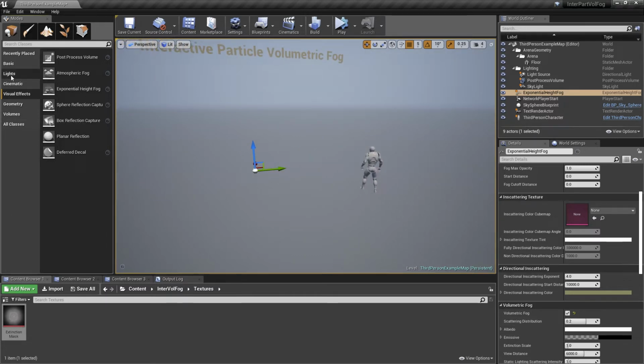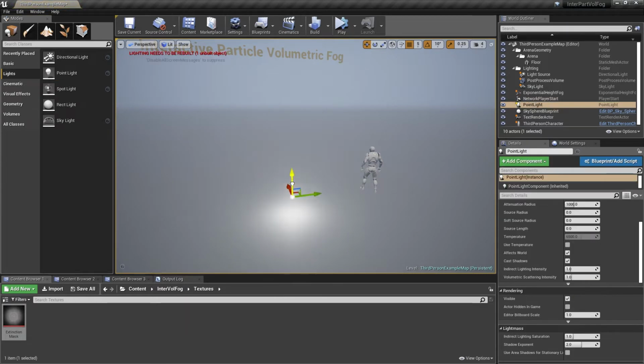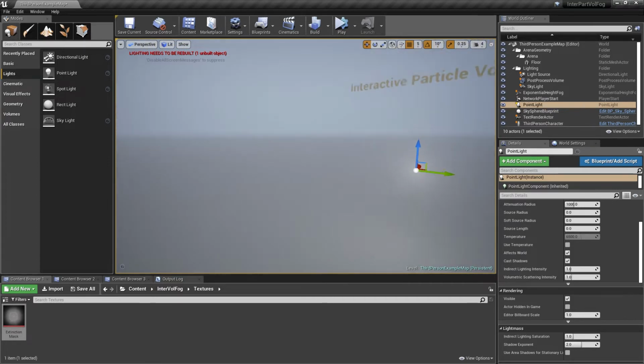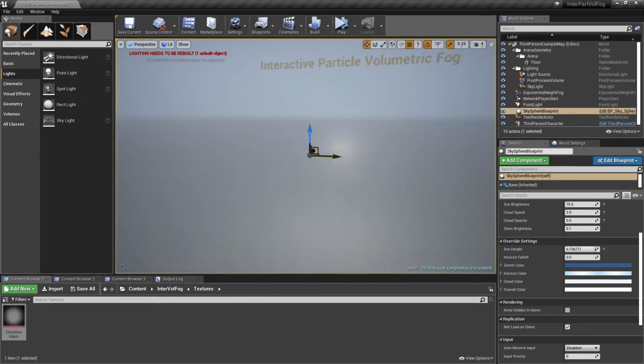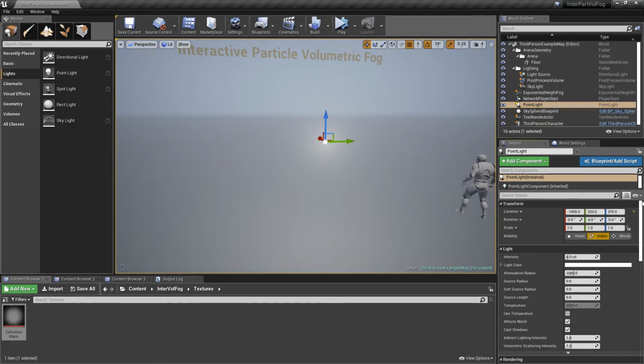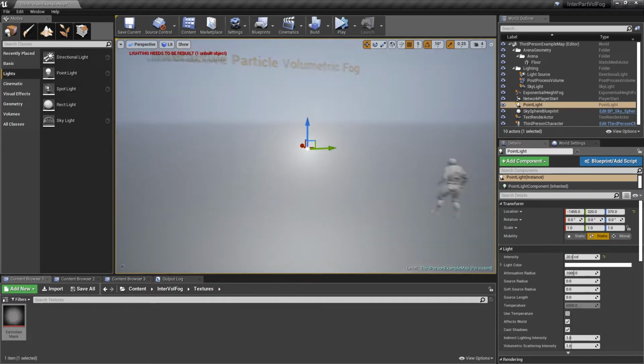And I'll pick some light here. Let's pick this point light. You see that there is some scattering happening from the origin. Let's increase the intensity here to 20. Let's make this movable so you don't have to rebuild lights and anything else.